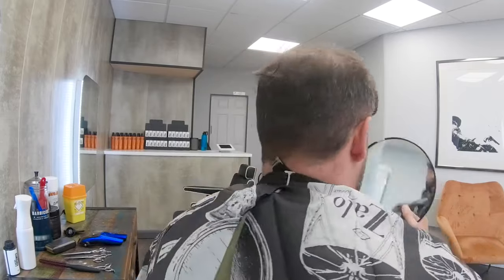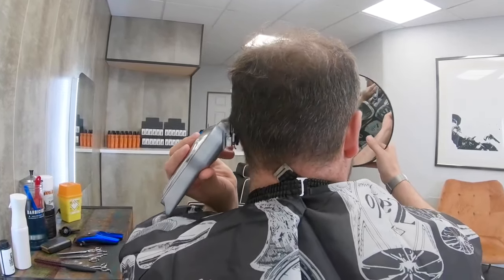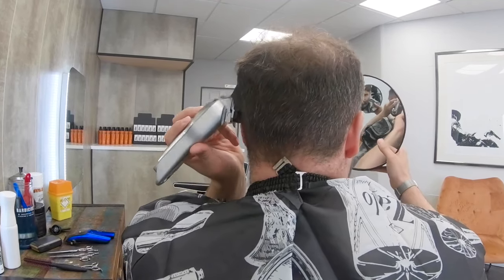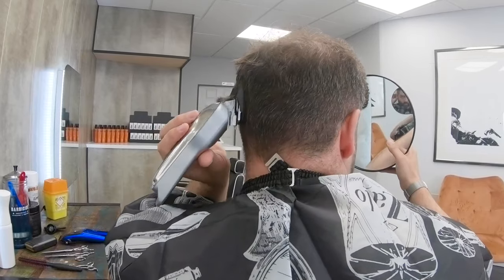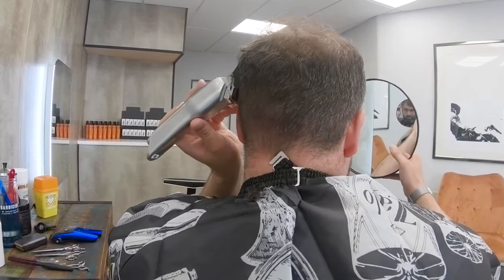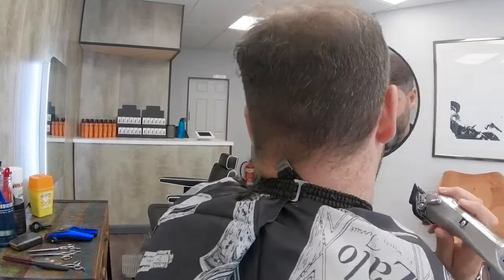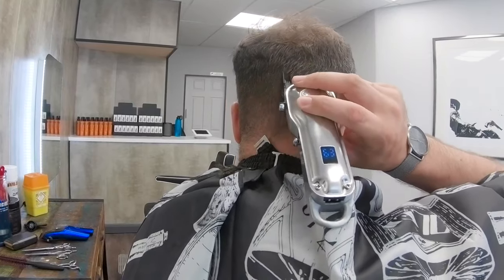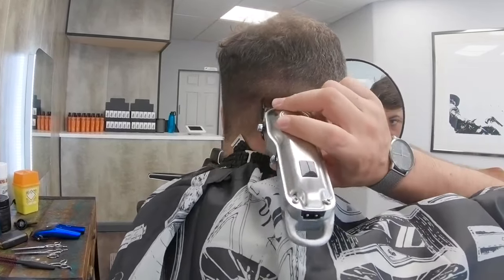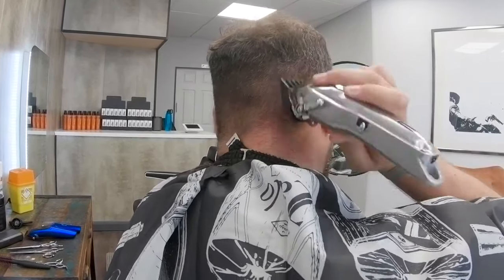On the back again, it's that same method, straight up, and when you hit the curvature, just carry on up the head. And then because I've combed my fringe over this way, before I start on this side, I need to move it out of the way.